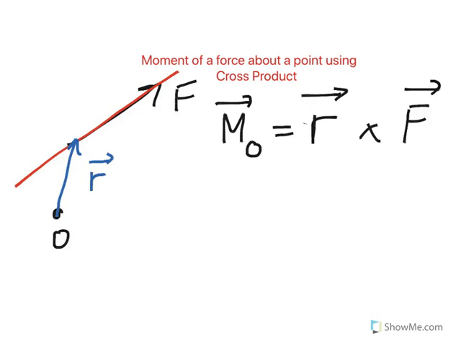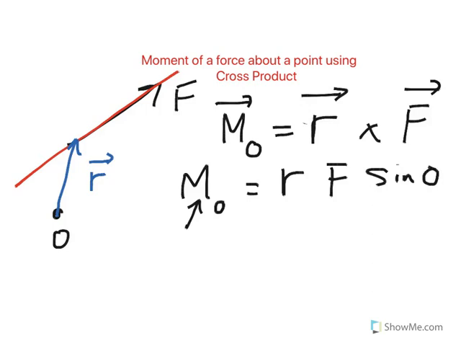But now let me prove to you that the magnitude of this moment is actually F times D, the same magnitude that we had before. So you guys recall the magnitude of the cross product, right? How do we determine the magnitude? It is the length of the first vector, which is R without the arrow, times the length of the second vector, which is F, times the sine of the angle between the two vectors. So we are referring to this angle here, theta, which is the same one as here, theta.